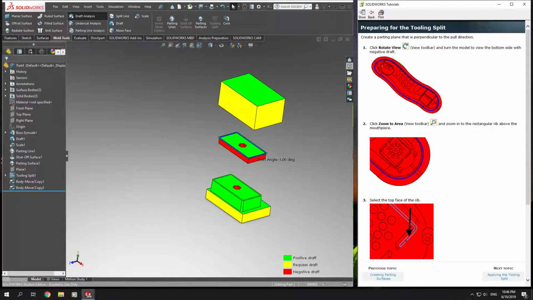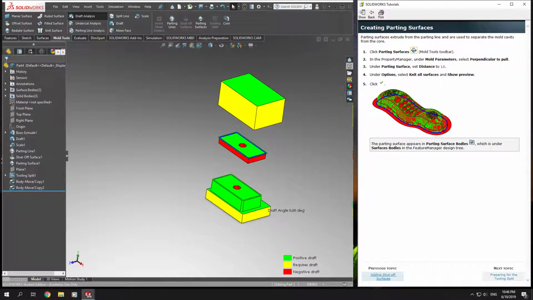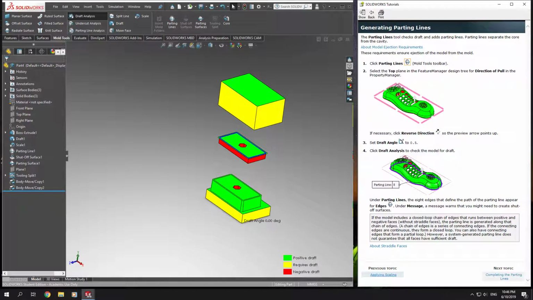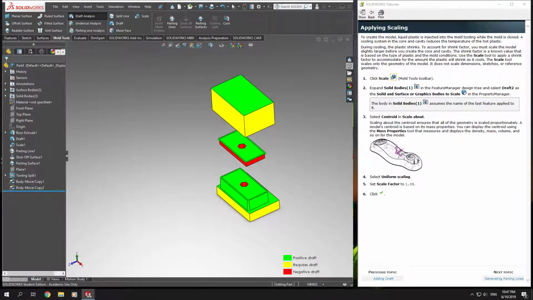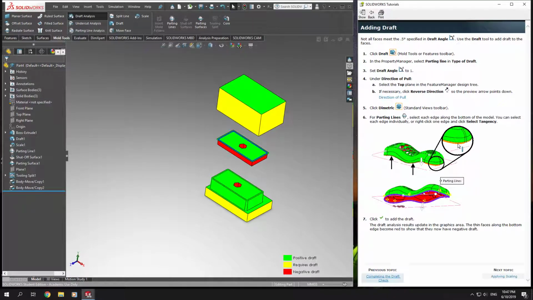After that, you scale it because when you're creating a mold, there's going to be shrinkage for parting lines. So that's where it splits off and where you push your molds out. Shut off faces is where you basically block off any holes. And then you got the mold split itself, and then you got just move, and I just moved these two apart so you can see what is actually being created. So yep, that's what the mold is.